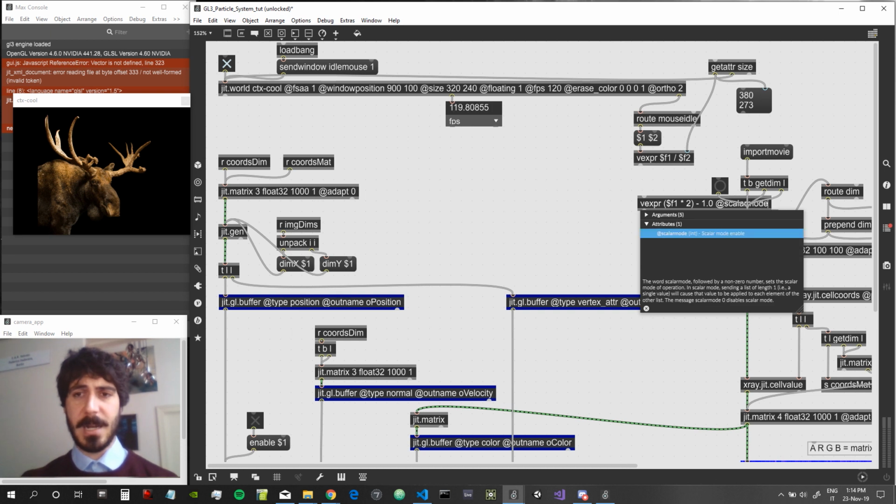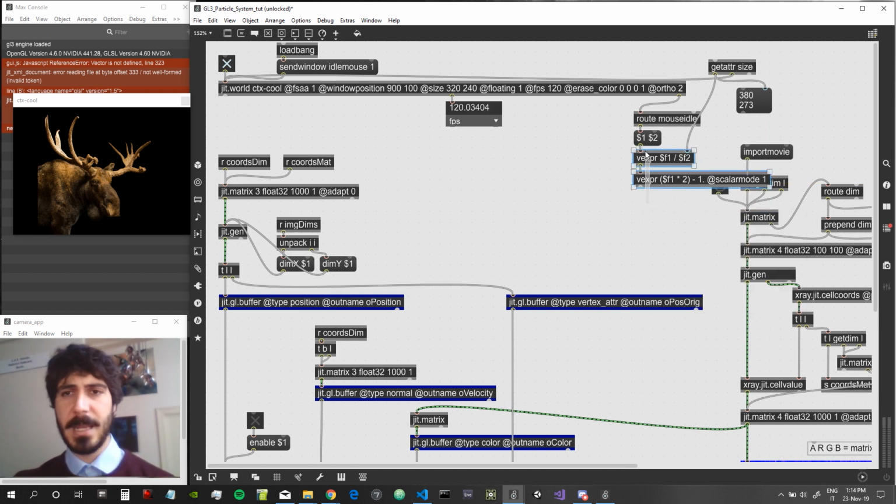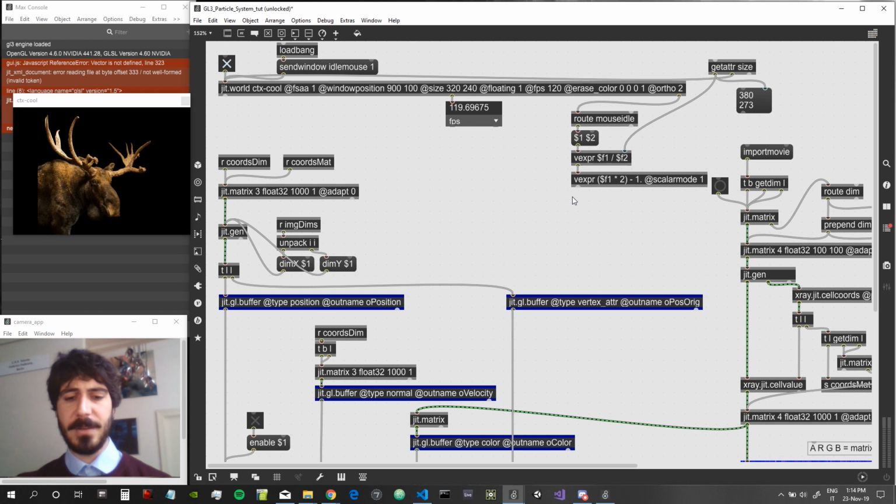Let's also say it's coerce mode 1, and we should be good. We should have values that go between minus 1 and 1. So we multiply by 2, and then we subtract 1 to that, so we go between minus 1 and 1. Okay, looks good.